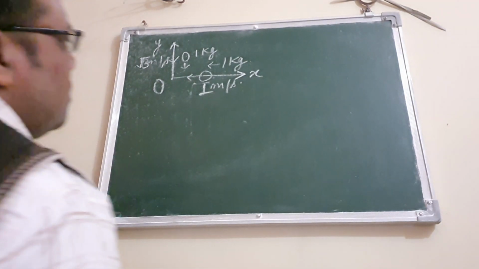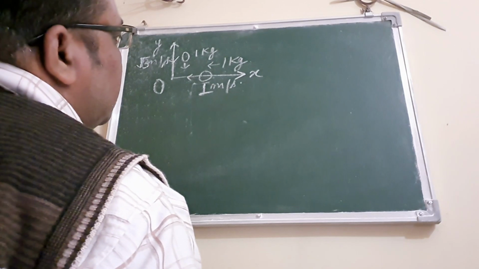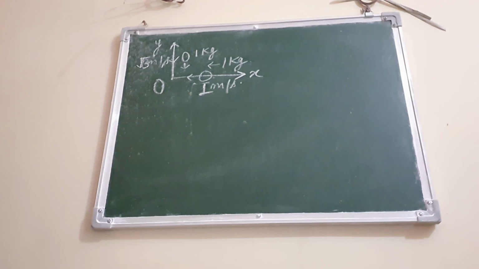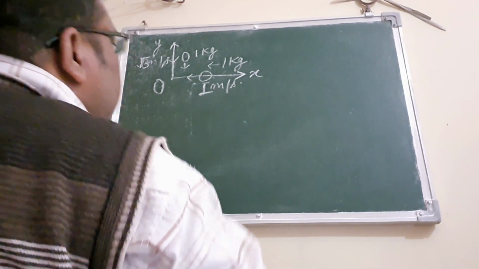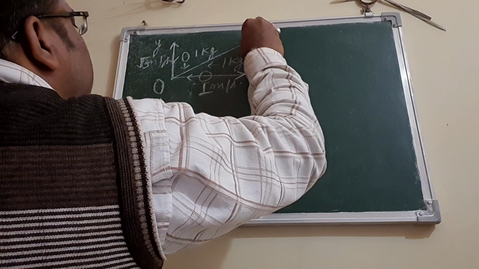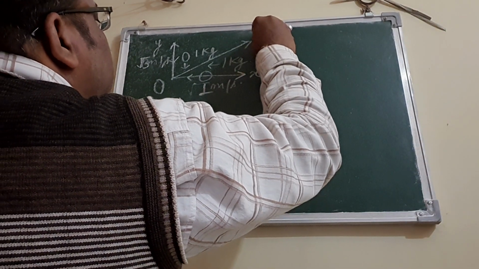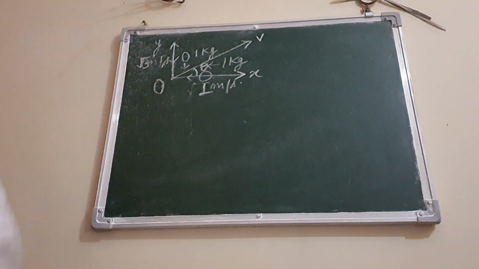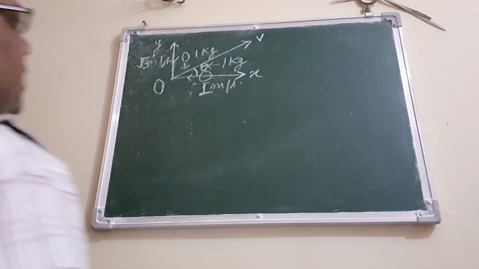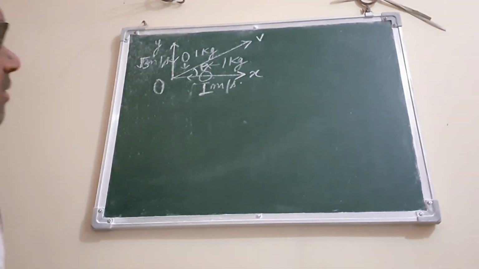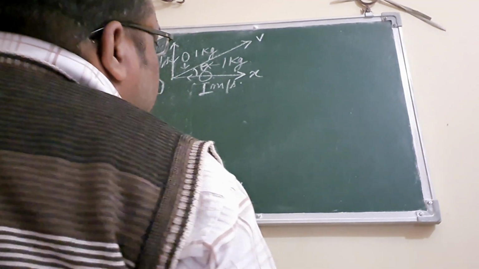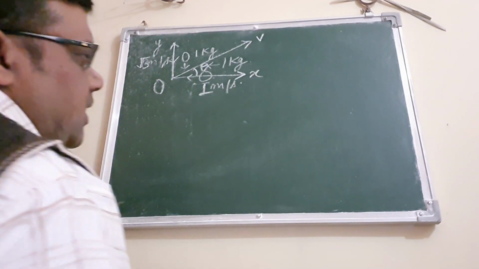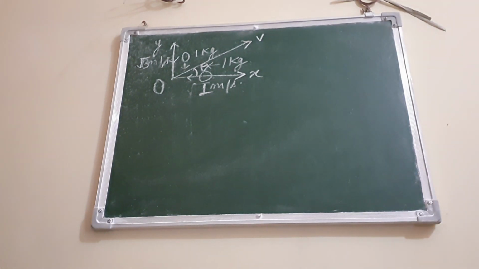Now we have to find, according to the law of conservation of momentum, that both the balls stick together after collision. So we have to find the final velocity, and after collision they move in a two-dimensional plane with the final velocity v, making an angle theta with the horizontal axis, that is the x-axis. So we have to determine v, the final velocity, and also, since it's a vector quantity, the angle theta, the inclination with the x-axis.